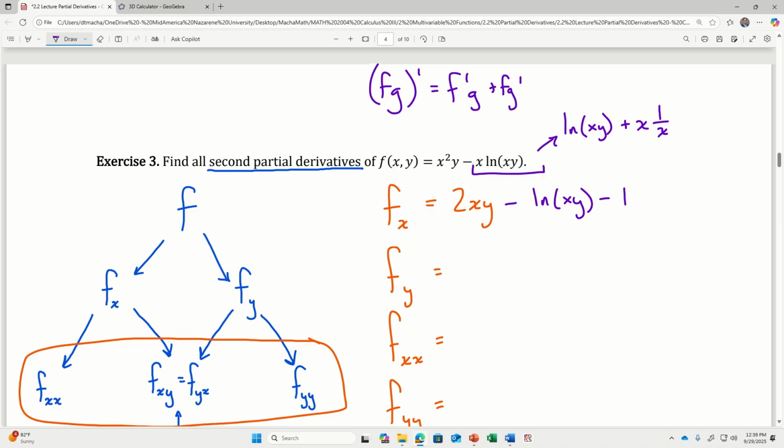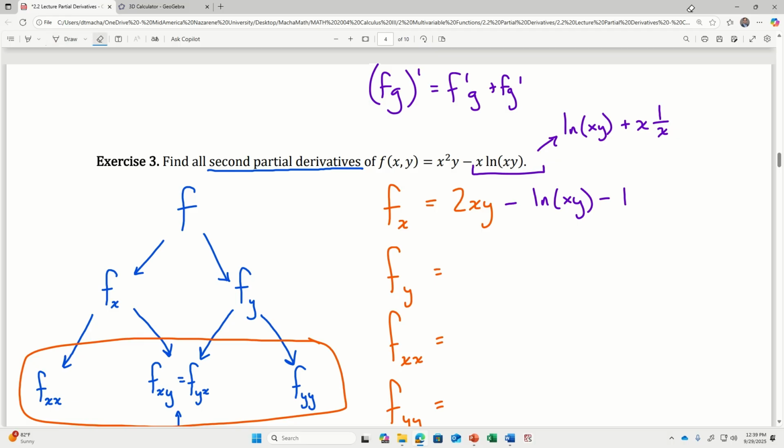Yeah. When you take the derivative of natural log of x times y, it's tricky because the derivative of natural log is 1 over x times y, but then you've got to multiply by a y because of the chain rule. And so the y's cancel and you have 1 over x. And you're multiplying by an x, so you get 1. Connor almost had it, but you forgot about this part of the product rule. All right. So that is the derivative with respect to x.